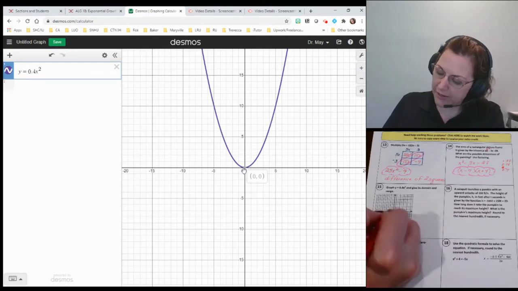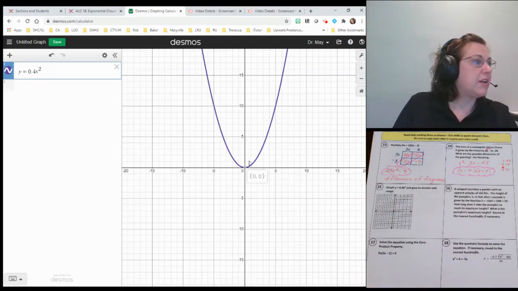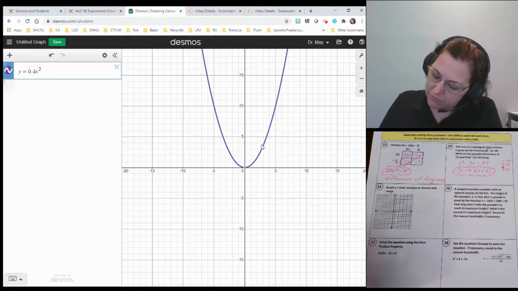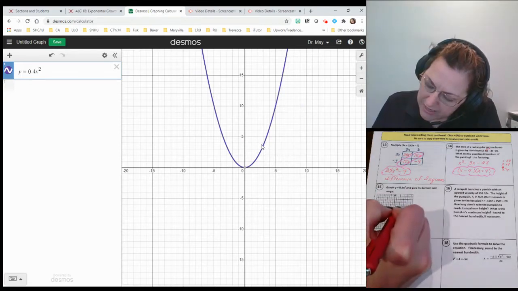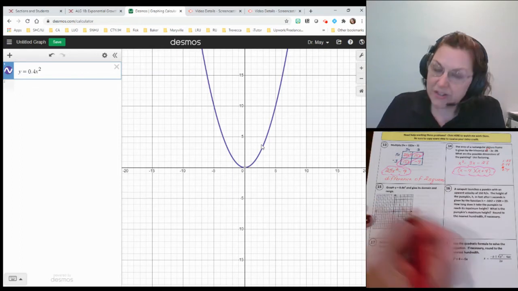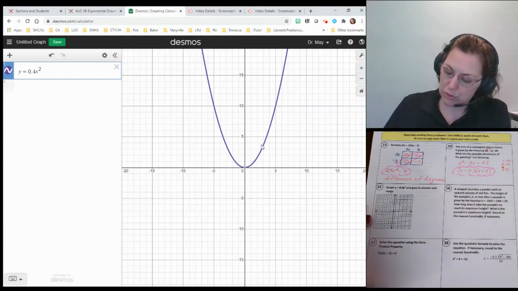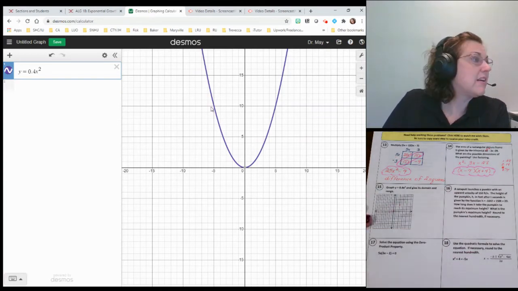Now the other beauty of Desmos is you can go over here and hover, and it'll tell you some points. You can go over here and let's see, this one looks pretty good. You can click on it, hold your cursor down, and it'll tell you the value. So that's about 3 and almost 4. You see how I got some values then that I can graph with? Super nice.